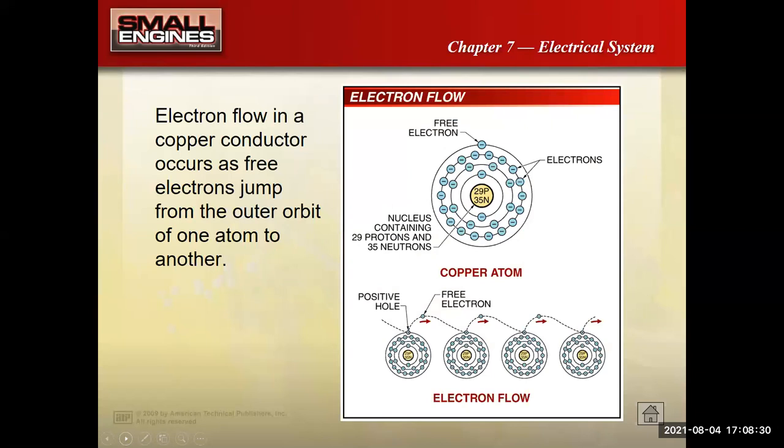And one thing about electricity is that electricity is the movement of electrons. And if I can direct electrons in an organized direction where I want them to go, I can get them to do some work for me. So just real quick, the basics of all this is, everything is made up of atoms, right? You, me, our small engines. And those atoms have protons and neutrons, and orbiting around those we have electrons. So electricity is all about moving electrons from one atom to another atom. And in the process of doing that, I can put those electrons to work for me and get stuff done.